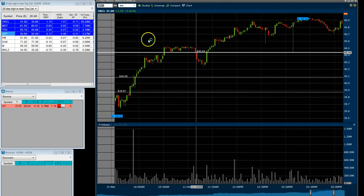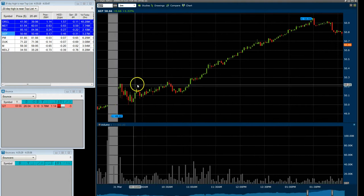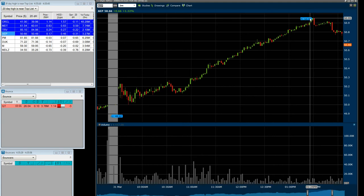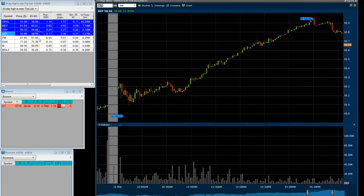Now, another trade I should have taken was AEP. This came off this list also, and as I said in the room, I kind of outsmarted myself. Let me bring it up here. You can see that AEP's trigger was 50.49, right in this area here, and it had a beautiful move all the way up to almost $51. But I had looked at the daily chart, and I just didn't think it would have as big a move as it did, to be honest. It's a utility, and a lot of times these utilities just don't have that sort of move, but definitely should have taken that one.